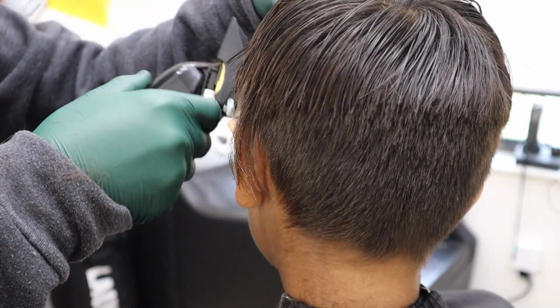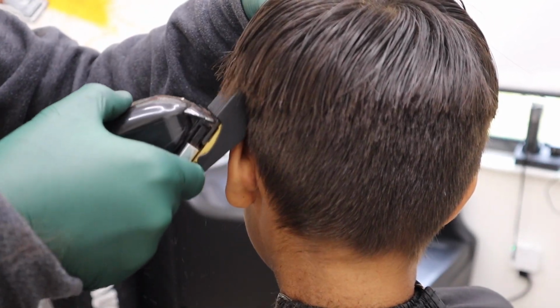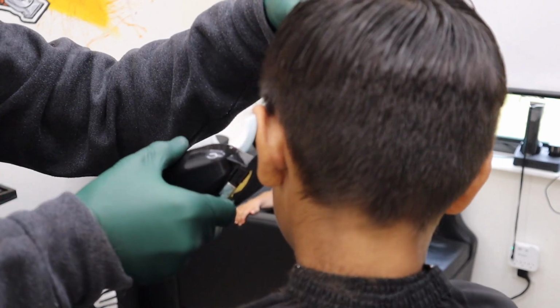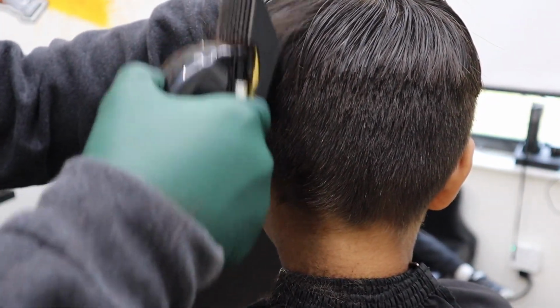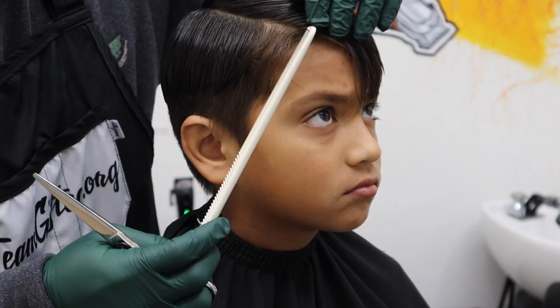So I'm praying and hoping that this video is going to reach thousands and thousands of kids and parents. That way they can show this to their barber and get somewhat similar to this haircut, because I think that this is a nice haircut for a kid, especially with long hair, and it's maintainable. It's not something that is too drastic, not too long, not too short.